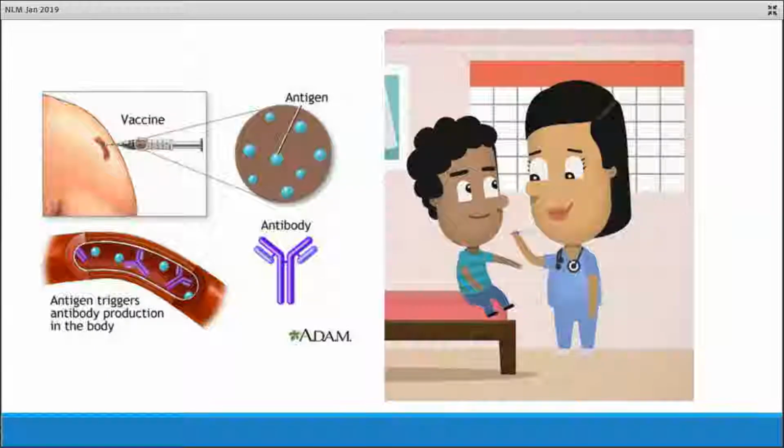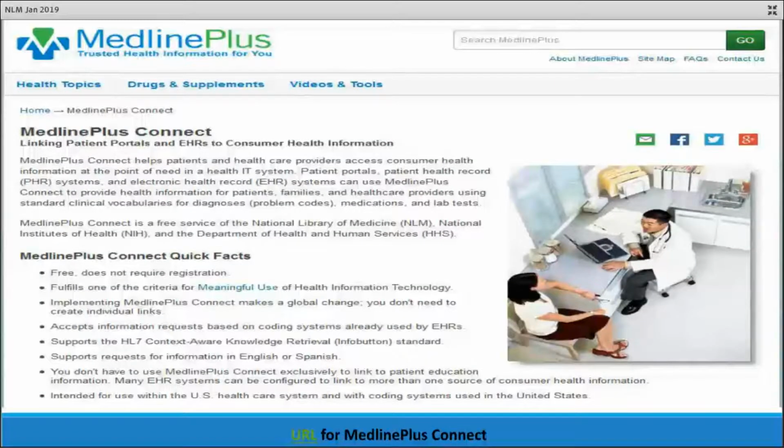That's Farsi. So the final section at the bottom, let's go back to the home page, our favorite place. This is MedlinePlus Connect for electronic health records. If any of your schools are currently using or looking into the use of EHR, EMR, electronic health records, electronic medical records, then this might be something of interest to you. There are several organizations that believe that EHRs are essential for school nurses to provide efficient and effective care in the school and to monitor the health of the entire school population.